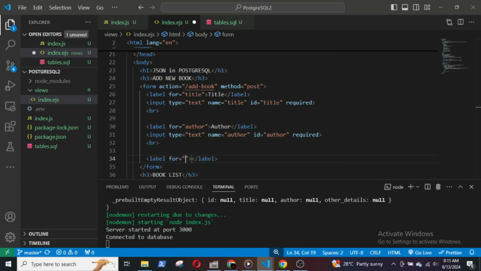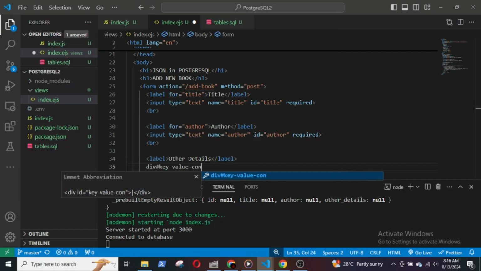There is a section to input key value pairs for additional details about the book, example year, genre, and pages.